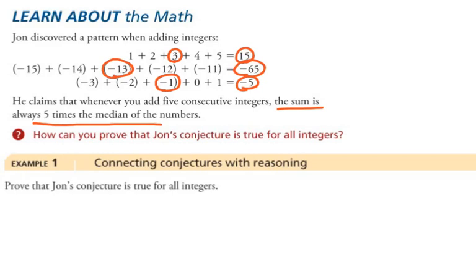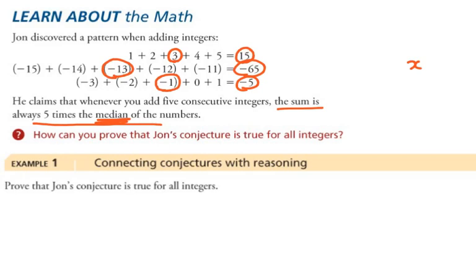Now, I'm not going to define x as the first number of the 5. I'm going to define it as the median of them, because that's what John's conclusion is speaking about. It's talking about the median. So if we have our 5 numbers, we have x being the median, and we're talking about 5 consecutive integers.